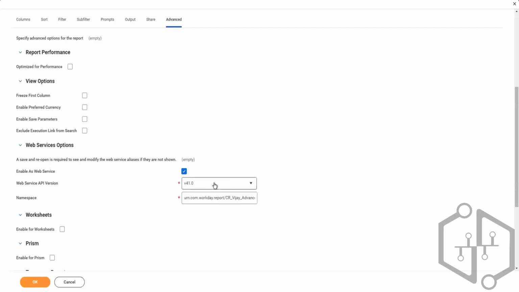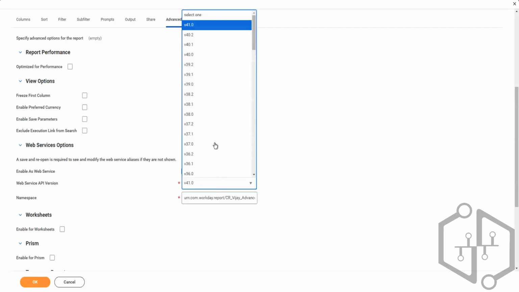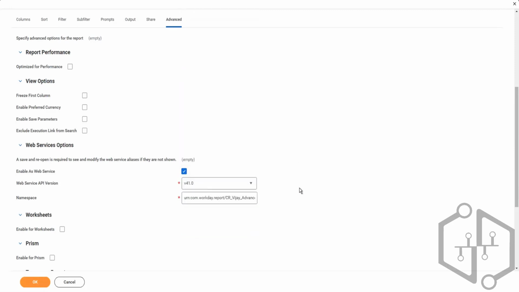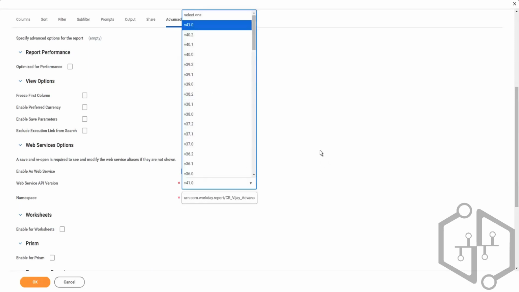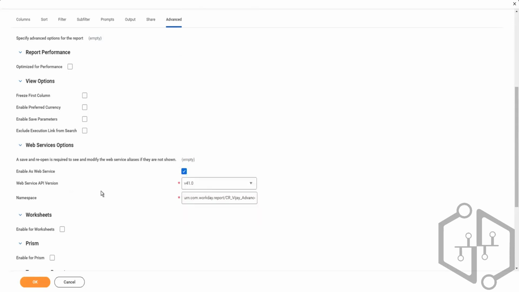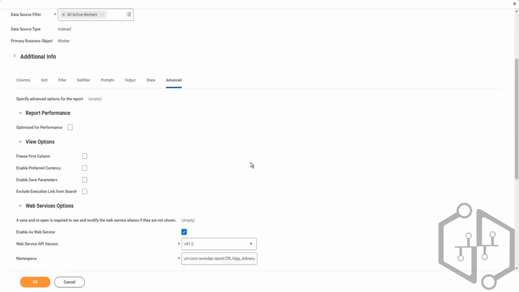Yeah, the latest one I'm choosing, because I don't know if I'm going to miss anything. If I'm missing anything that I require and that was available in the previous version, then you can go back to the previous version and use that particular version. Otherwise, by default, we stick to the latest version. Okay. So this is what you do on your advanced tab.